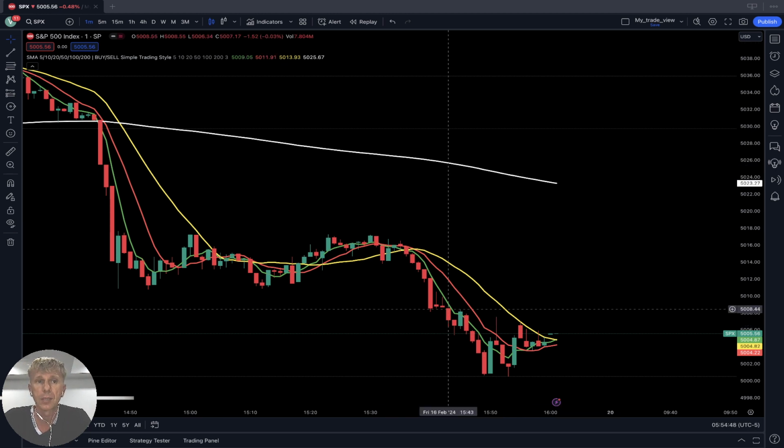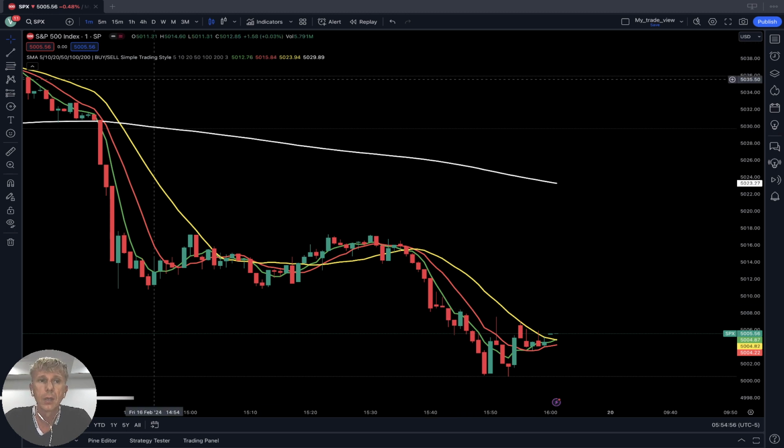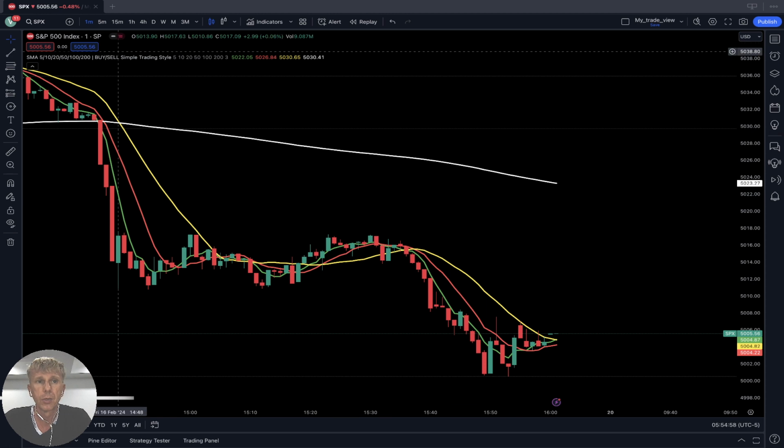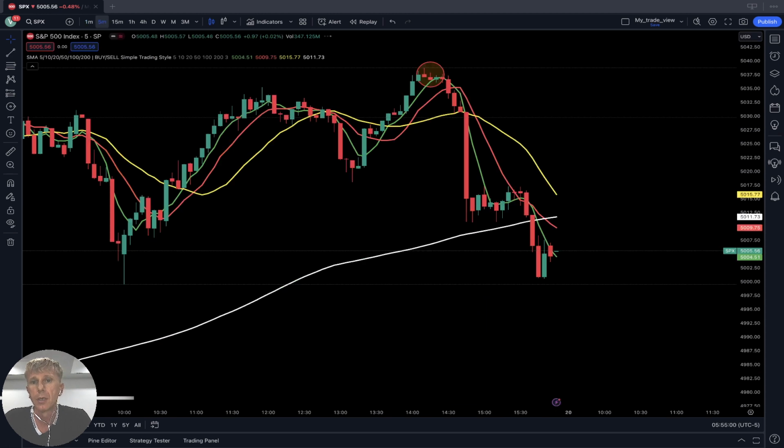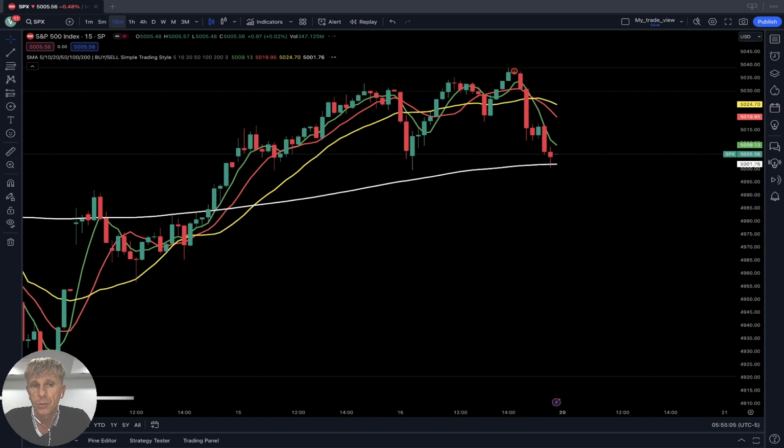It works on any time frame. If you're an intraday trader, if you're trading during the day, you can trade on the 1 minute. It's very intensive. You can trade on the 5 minutes. It's also very intensive. Or 15 minutes. You see how it works?